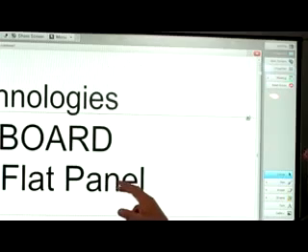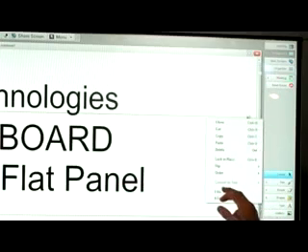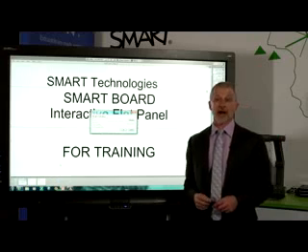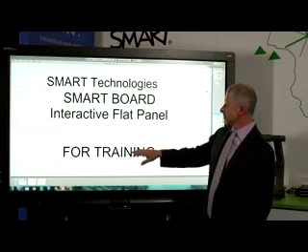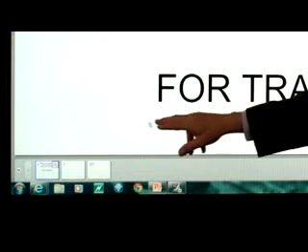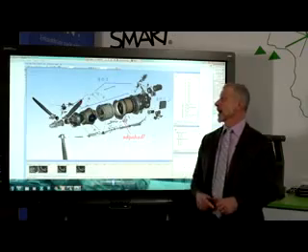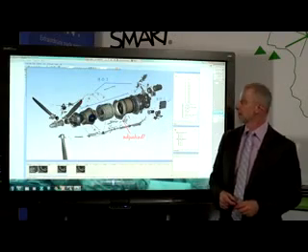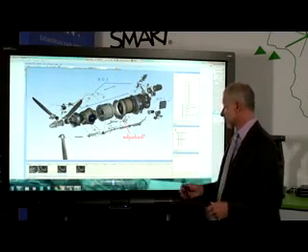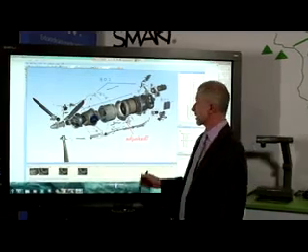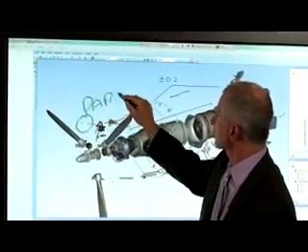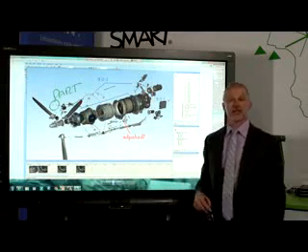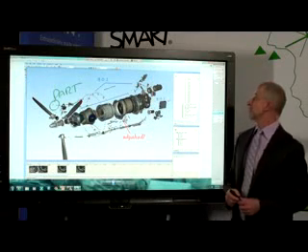We also give you the ability to take an object and link it to actually launch other applications or websites. We've done that here. So I can actually touch this button here, and what's going to happen is that we're loading an application. Now we also give you the ability to annotate directly over these applications. So if you want to identify a part, we can do that. We can annotate into any application that you're using on your PC.